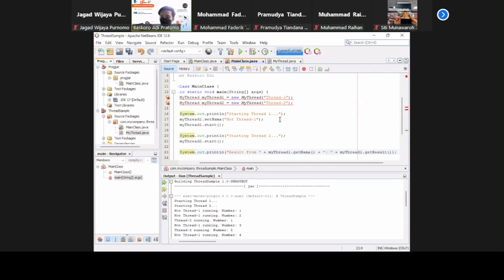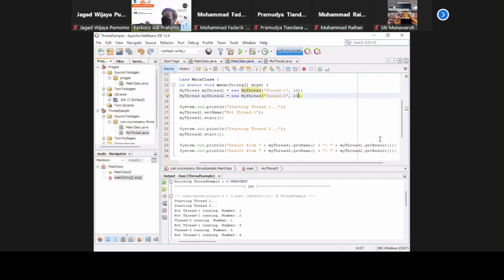And then I'll do the same for the second thread. Just change this. Okay. Then let's say this one's 10, this one's 20. So it's going to sum the first 10 numbers, and this is going to sum the first 20 numbers. Okay.